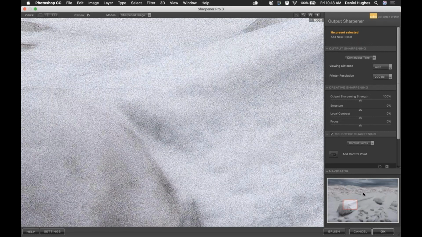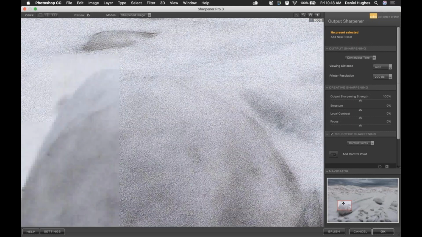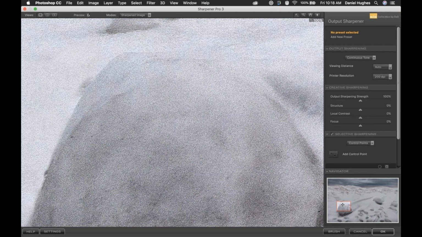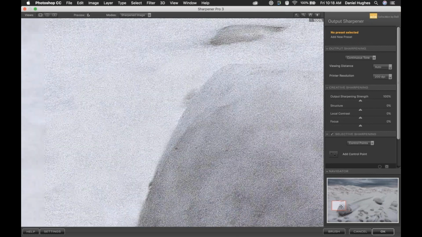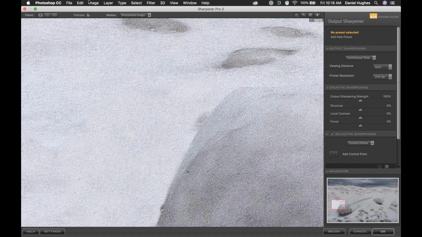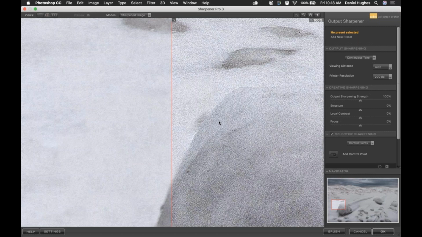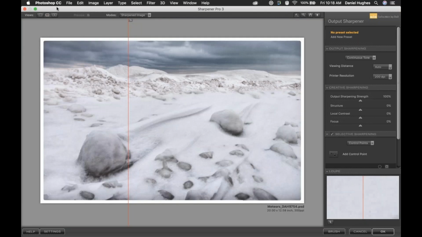Now, note this photograph, I've actually put a kind of film grain on the image, so it's going to look a little bit more grainy than normal because I've increased the grain using one of the film effects tools. So if we look at our split preview, you see the original and you see the enhanced. And this is the ideal amount of sharpening for this image at this output. And it's as simple as that. That's all we have to do. Continuous tone, viewing distance, printer resolution, done.